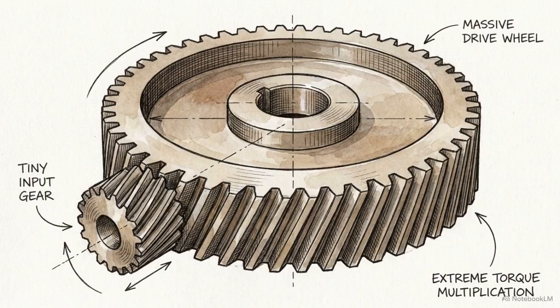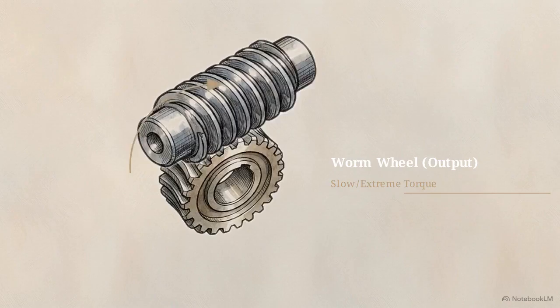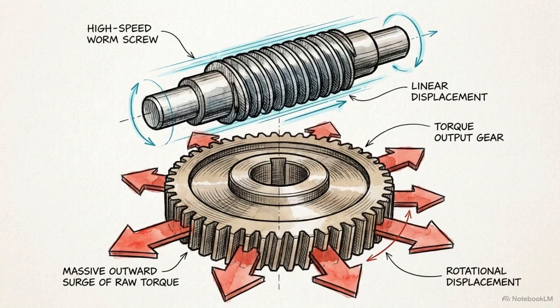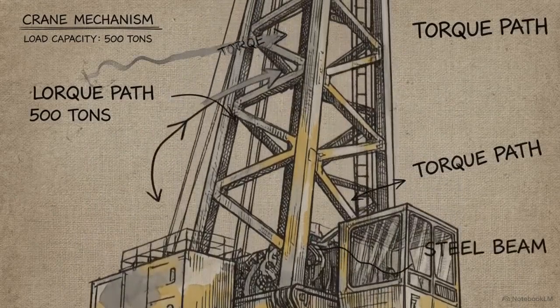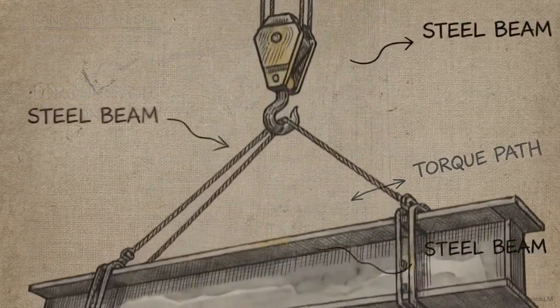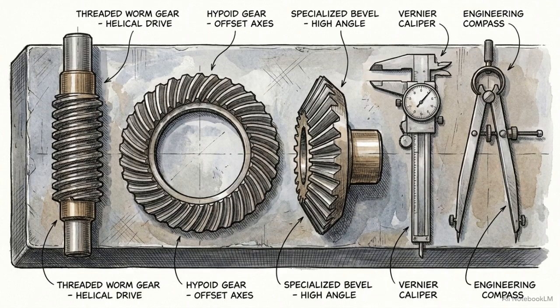Beyond shaft alignment, some systems require an extreme transformation of high-speed rotation into raw torque. The worm gear uses a screw-like cylinder to drive a wheel. This screw morphology creates a massive reduction in rotational speed, resulting in a surge of pushing power, or torque. Because this system is secure and slow, it is used in bench drills, lift systems, and cranes to move heavy loads safely. Offset topologies and extreme torque requirements lead to the most radical departures from standard wheel-like gear shapes.